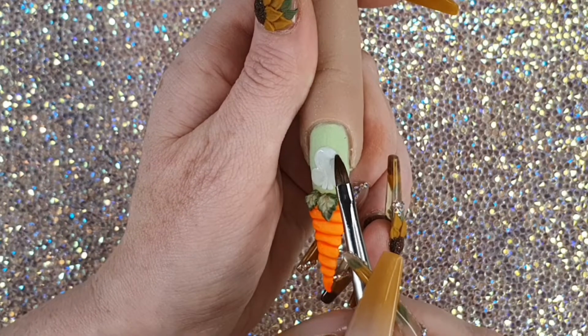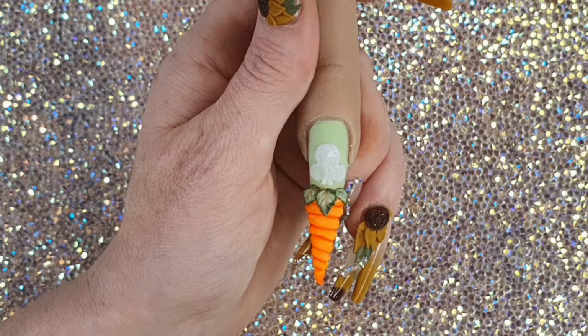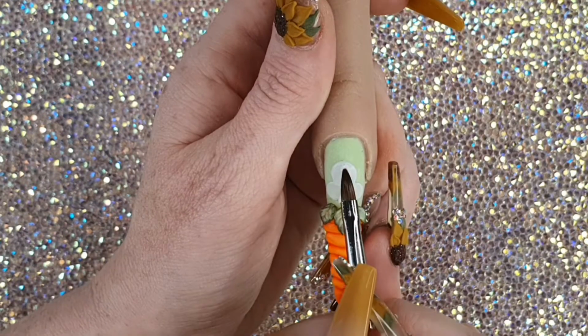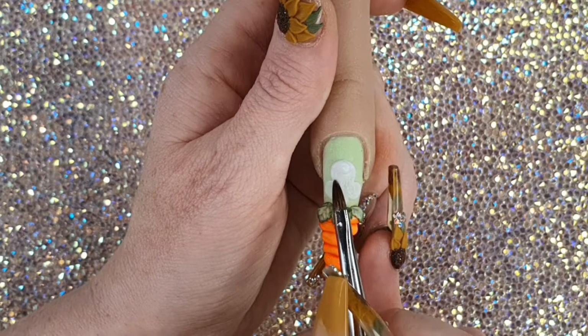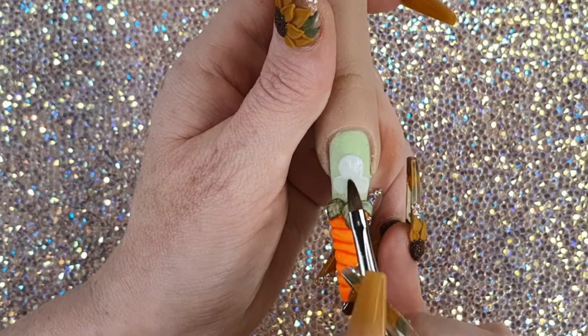and then start building up his head. Obviously we don't want that standing out as much as his cheeks. Again, little beads, because you don't want it to be too chunky.